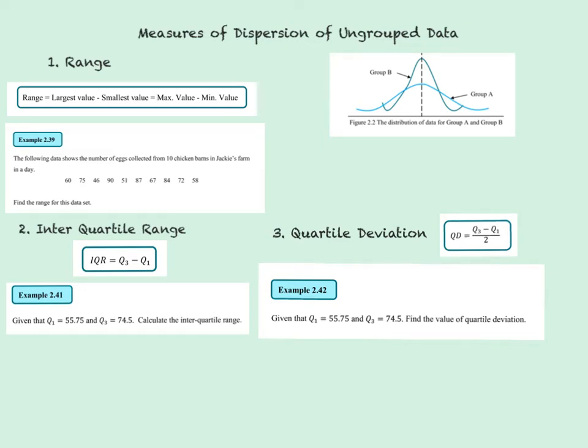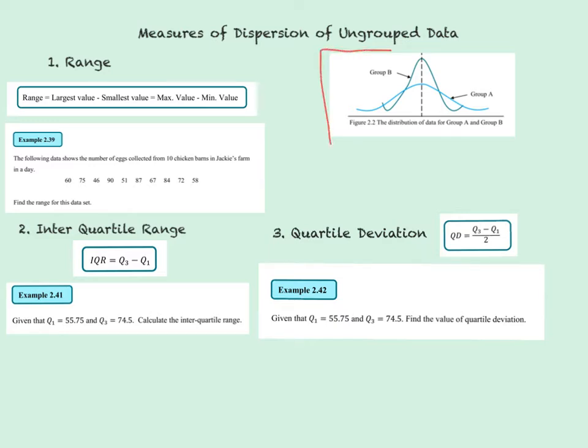Among the three measures of central tendency, mean is the most popular and commonly used and the most important for inferential purposes. However, it is important for us to actually explain how the data scattered or spread from the central values. So the dispersion of data is also known as variation, variability, or disperse. The larger the dispersion, the wider the data set are scattered.